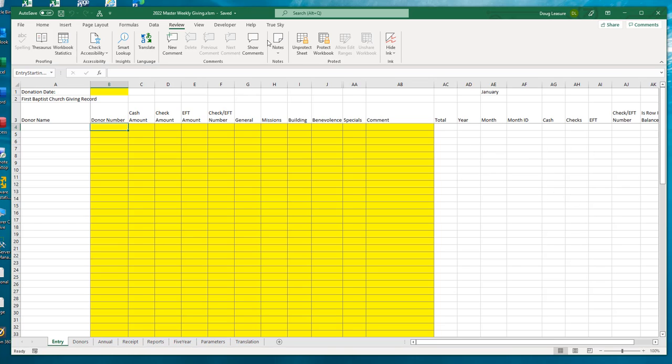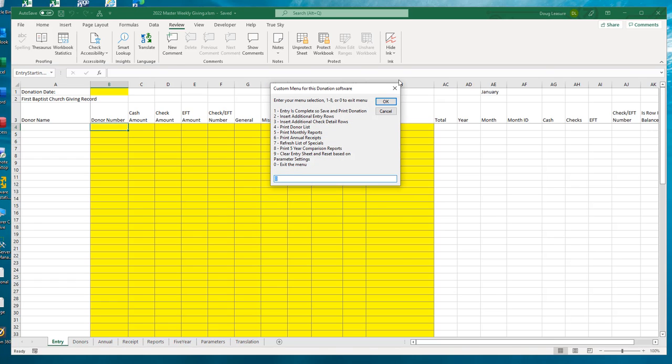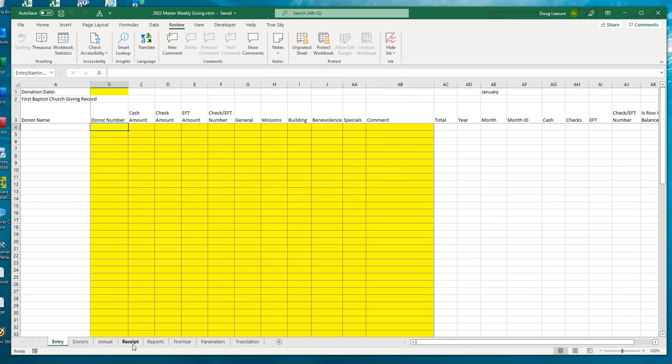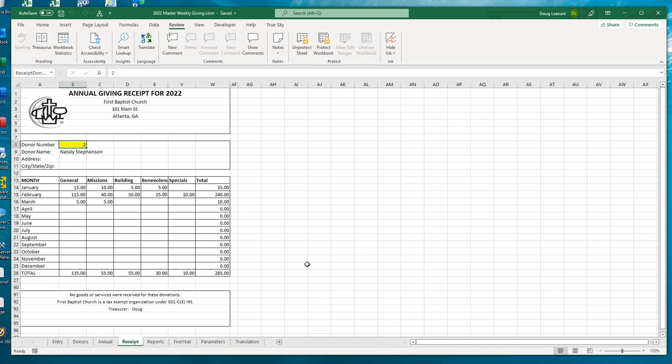And so when we get to the end of the year and it's time to print the receipts, use the menu to do print annual receipts, and it's going to come here to this tab and walk down through all of your people, calculate their annual donations, and print the receipt. But the difference is it's going to look so much better if you'll just do some simple formatting to it.